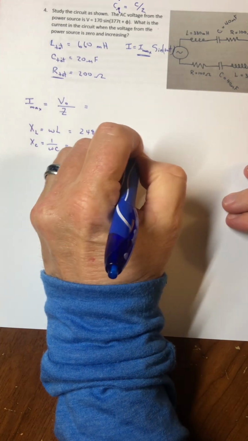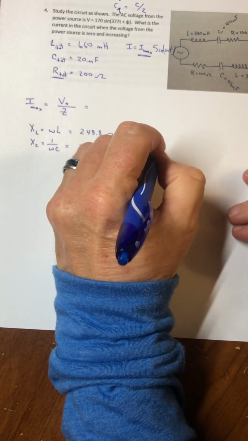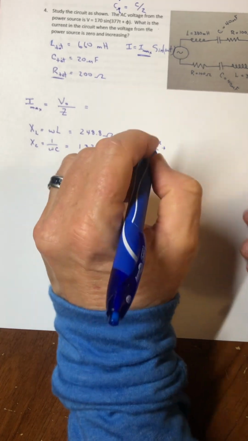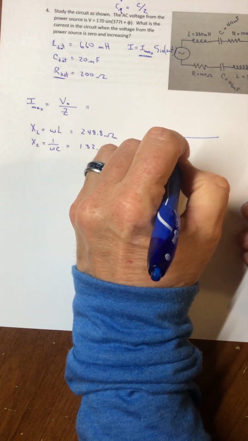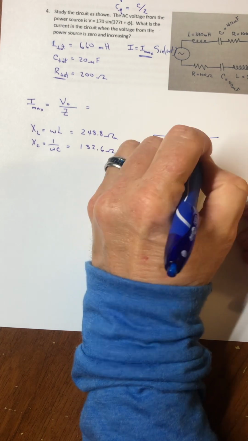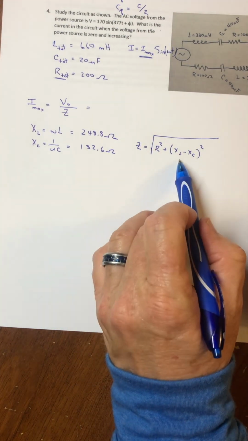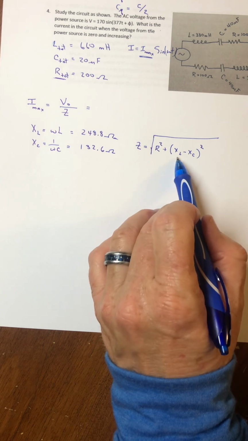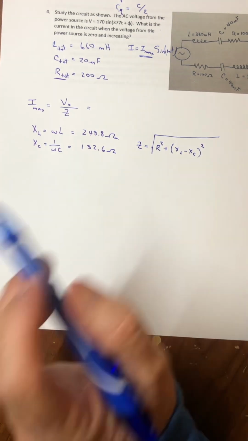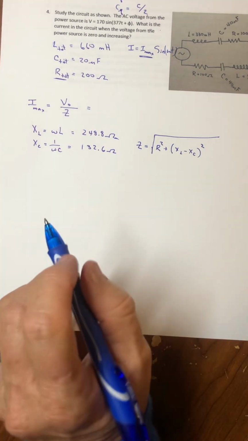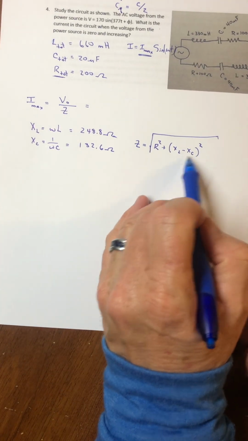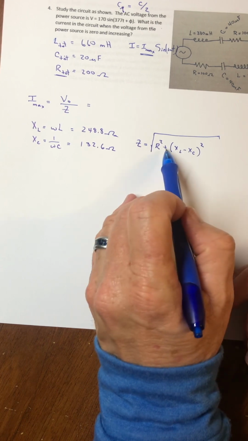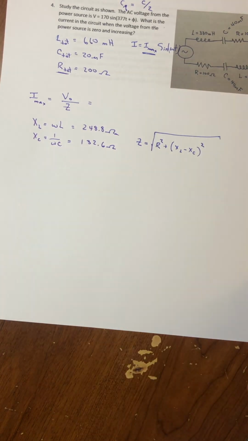Because the impedance, as we learned, would be a combination of the effect from the resistor and the reactance of each of the inductor and the capacitor that are fighting with each other. So we got to subtract the two and then square it. So we got to combine the effect of the inductor and the capacitor, that is the reactance, with the resistor, and the two of those together is called the impedance.